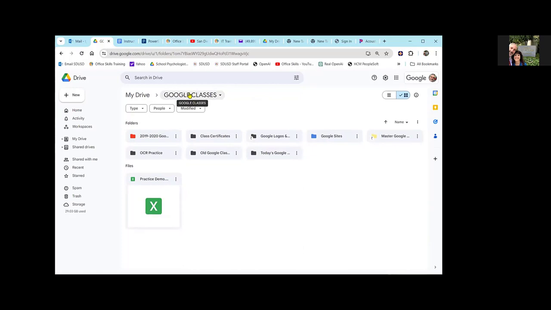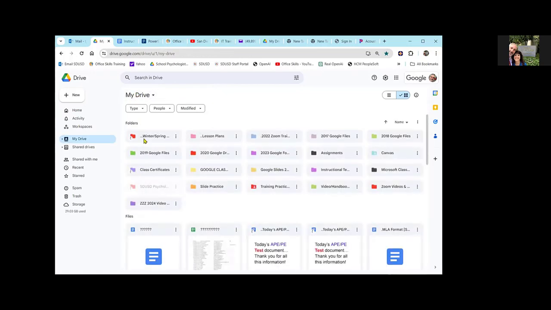And this is going to be really important later because when we create something new, whether it's a document, a spreadsheet, or even just a folder, wherever you are is where it's going to be created. So knowing that will keep you from losing things pretty quickly. All right, so let's go back to my drive. And I want a folder up here, and it's going to be called the Today's folder. And if I just call it the Today's folder, it's going to end up down here in the T's, unless I use my alphanumeric ordering system and put like 4 dots in front of it, then it will do it.